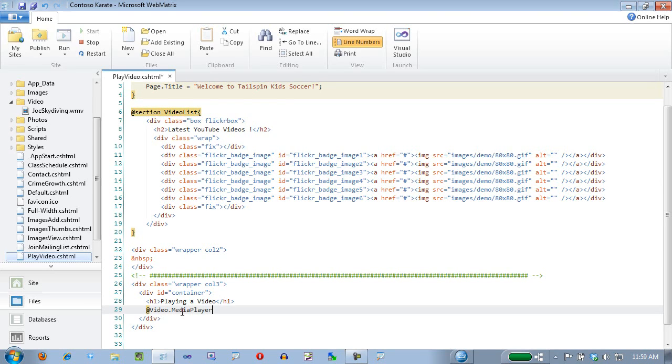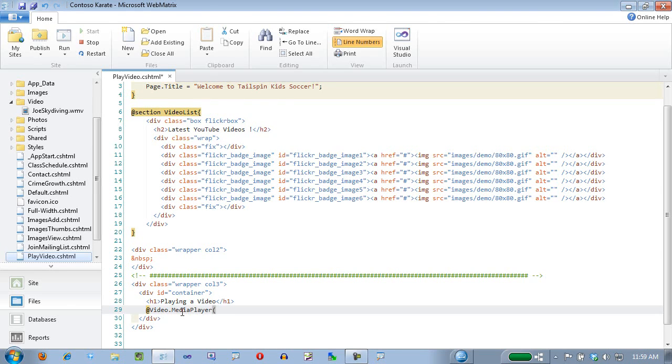And the interesting thing there is that even though the name of the helper object is Video, you could play any SWF file, whether it's a video or not, and you could run any XAP file, any Silverlight XAP file, whether it's a video or not. So this is a really powerful helper object.